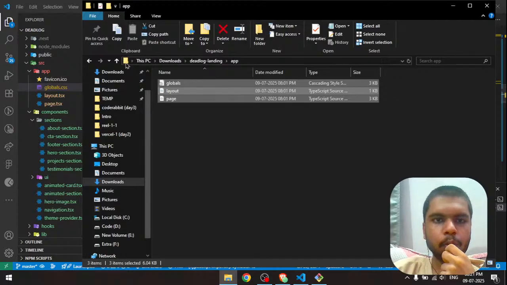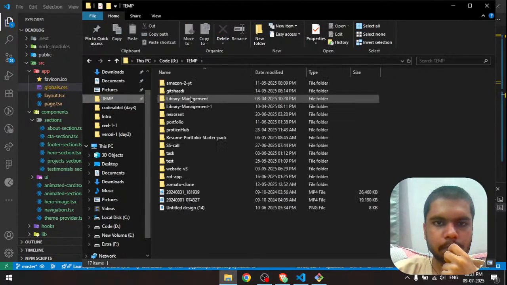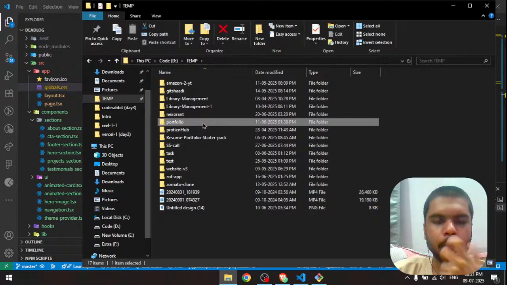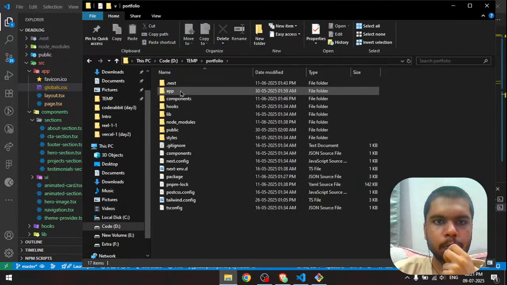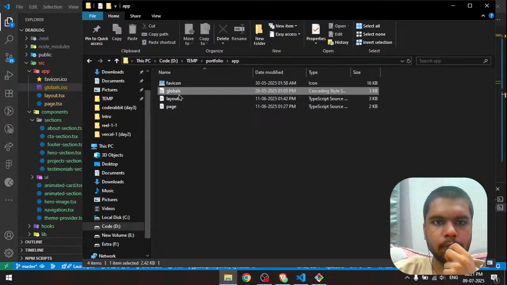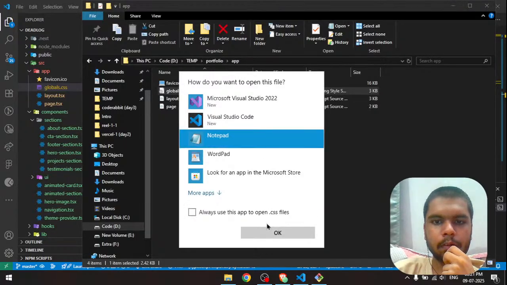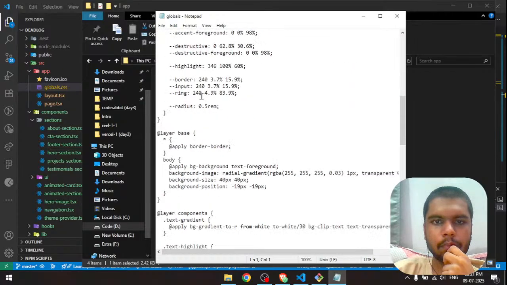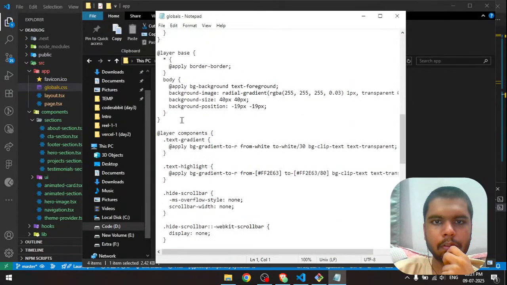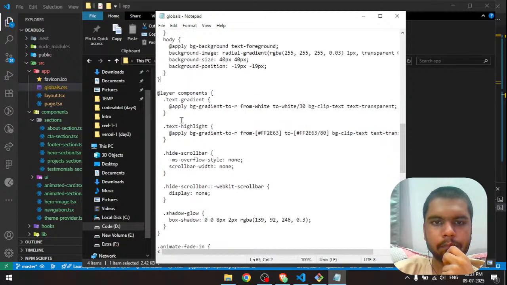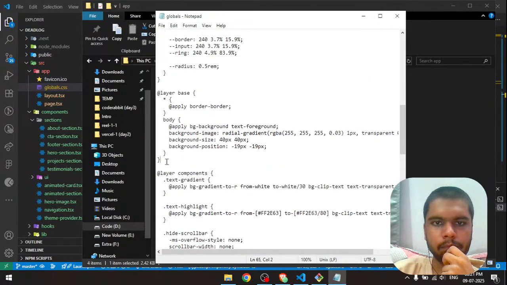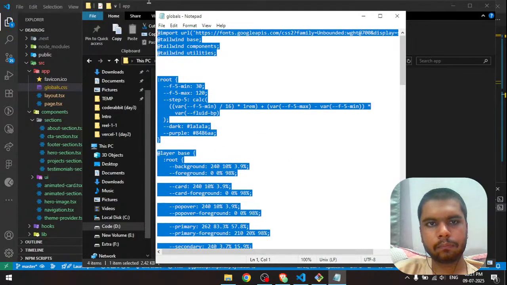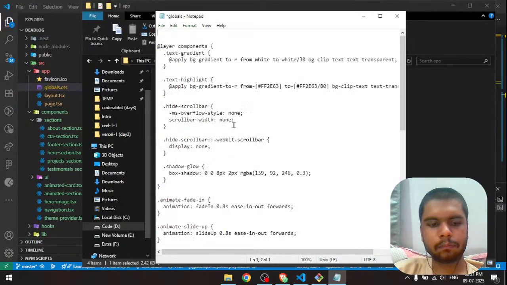Now I think I will need to go back to some old projects and check them. I will go to my portfolio, I will go to the app, I will go to the cascade file. I will open this up in Notepad, fine for me. Okay, we have this, the copy.